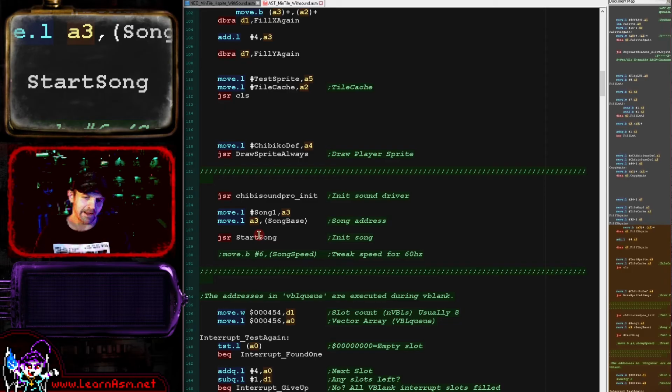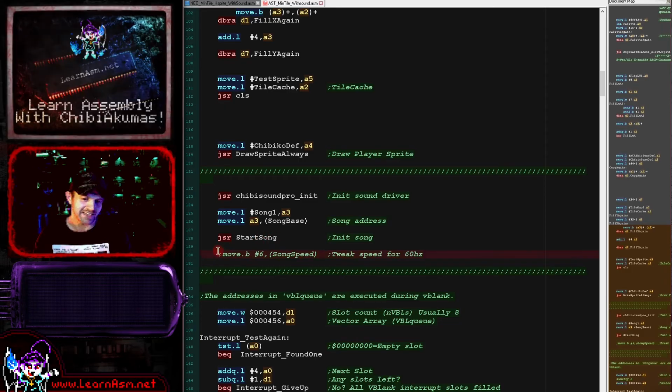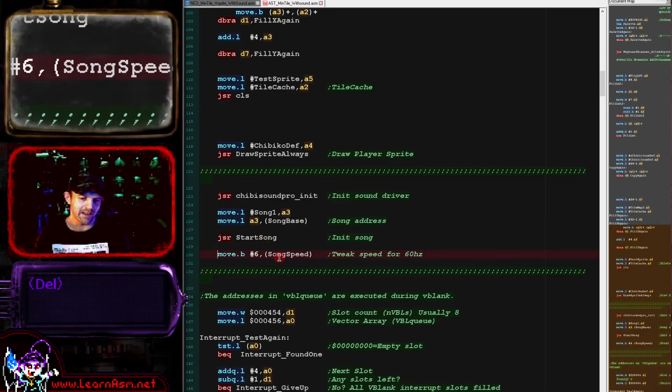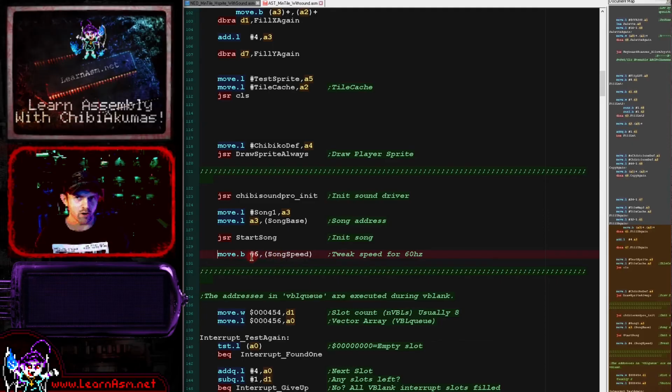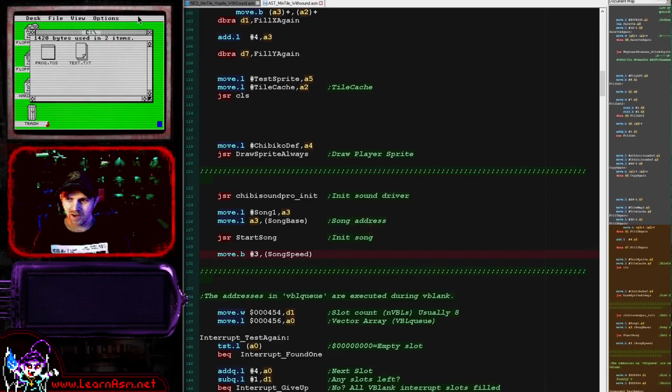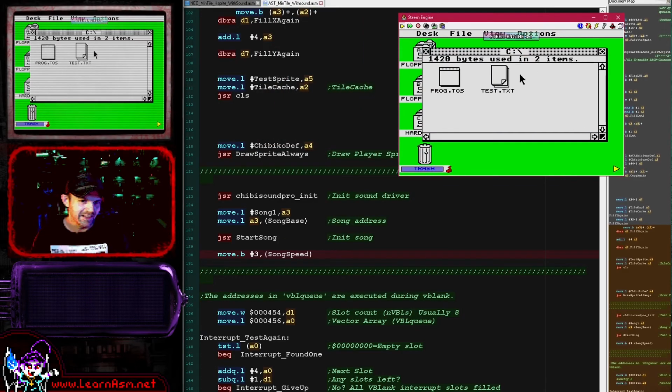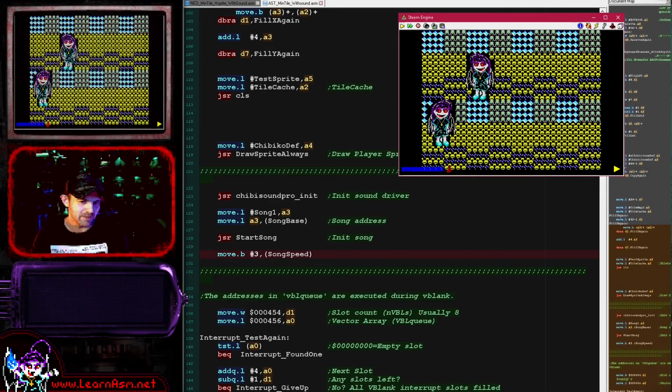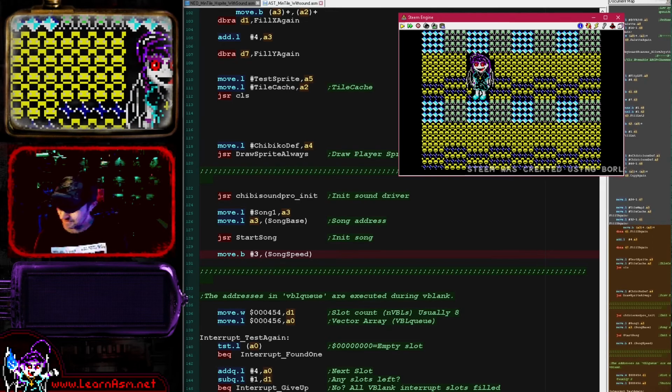and gets things ready to start playing. Now, if we want to be clever, we can actually change the playback speed of the song. We don't need to on this system, but if we wanted the song to play much faster, we could put a lower number in here. The default play speed is actually 5. On a 60 Hz system, we need to change it to 6. But if we wanted to make the song play super fast, maybe the player's running out of time, like in Super Mario, and we want to really pile the pressure on them, let's make the music play faster and really wind them up. So you can hear there the music is playing very fast indeed.